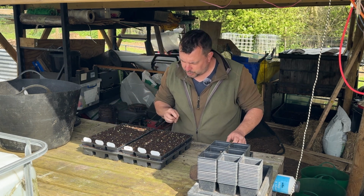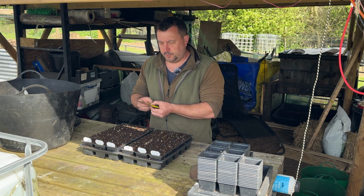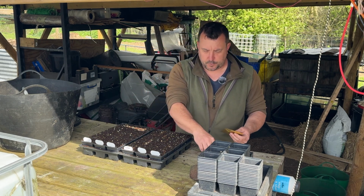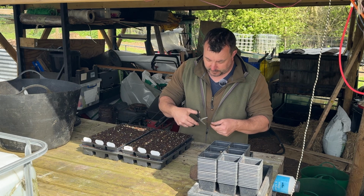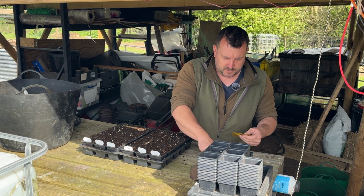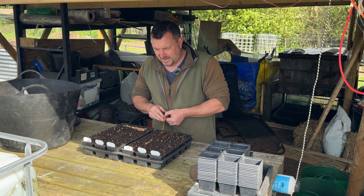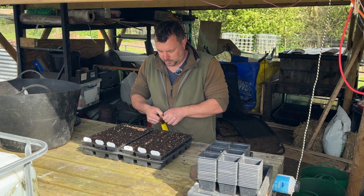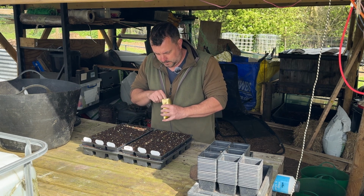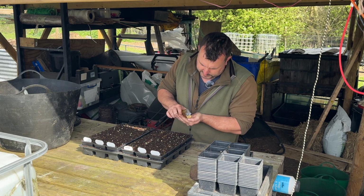Another winter squash. Don't know how you pronounce this. Uchiki curry. I've heard of it, quite a common squash I think, but I've never grown it. So another first. But I do like my squashes, and I am actually going to sow some butternut squash as well, but I forgot to bring the seed with me, so I will sow those tomorrow. These are quite chunky looking seeds.